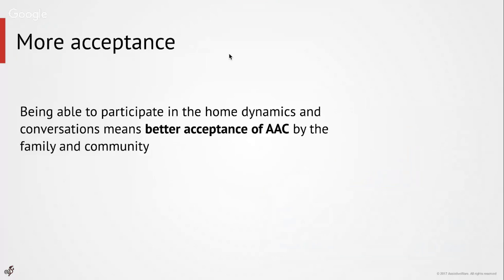So supporting the home language is very important for the success of an AAC system, and it's used in the long term. When you read the studies about AAC use in bilingual families, you find out there is a high rate of people dropping the system and not using it at school, or downright rejecting the system at home. The main reason for this is that it's not speaking their own language. It's not speaking the same language as everybody else. So if you want to foster acceptance of the AAC system in the family at all, you should strongly consider also supporting the home language to really build on that acceptance.